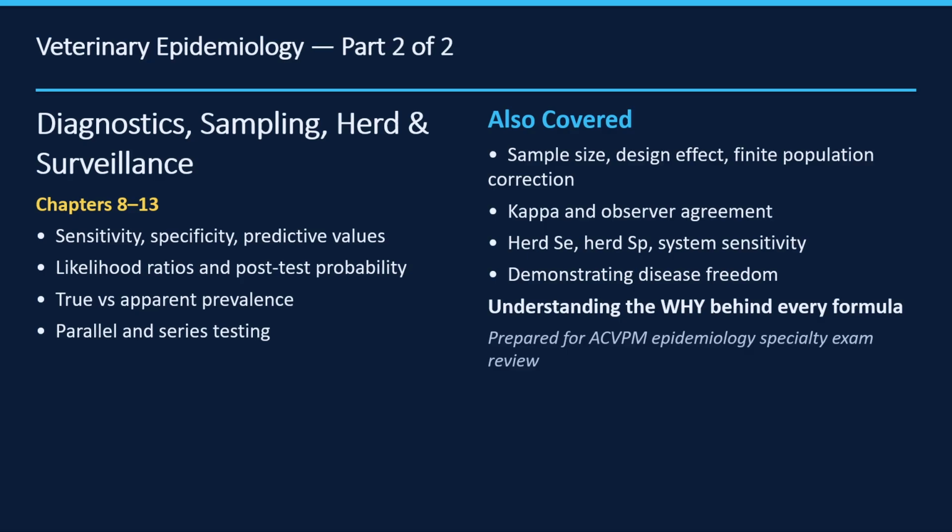Here's my promise for the next stretch. We're not going to memorize formulas. We're going to derive them so that when you're sitting in the exam and your memory goes blank, you can rebuild the formula from the logic in about 15 seconds. Every single formula in this deck comes from one of two ideas: a 2x2 table or the probability that something is missed. That's it. Keep those two anchors in your head and the rest falls out.